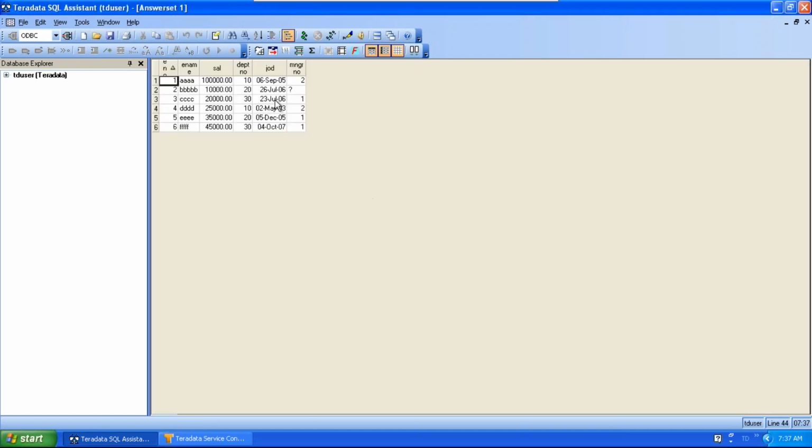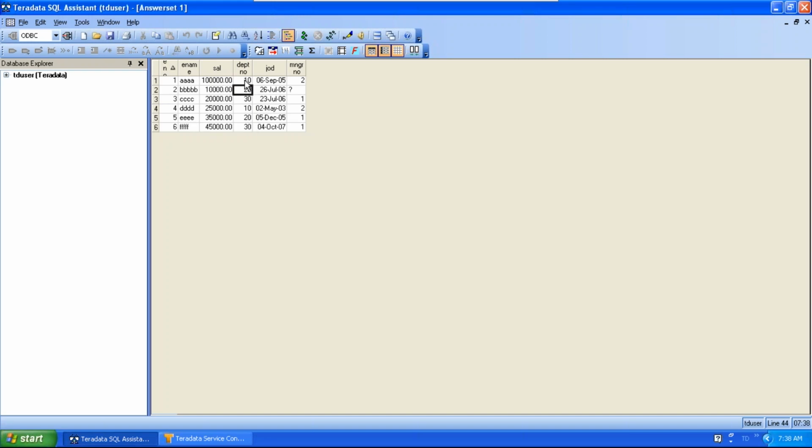If I wanted to find out the salary of each department. Let's suppose for each employee we have salary. For one it is 1 lakh. For two it is something. So for each employee we have salary, but now I wanted to find out only the salary of each department. For only 10 department, how much salary I am paying, and for department number 20, how much salary I am paying.